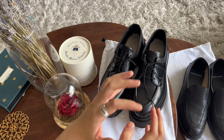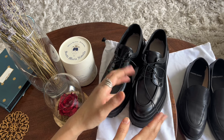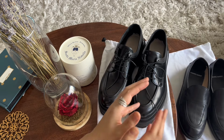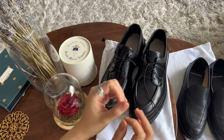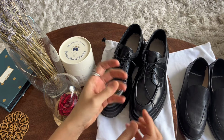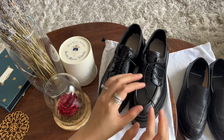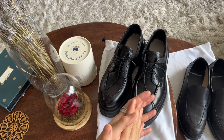You can get their hats directly from them for about half the price of Chanel, if not less. They are equally well-designed and very, very chic. They may not scream Chanel and have the Chanel logo on it, but they're basically from the same place. And today I want to talk to you about Hermès shoes.